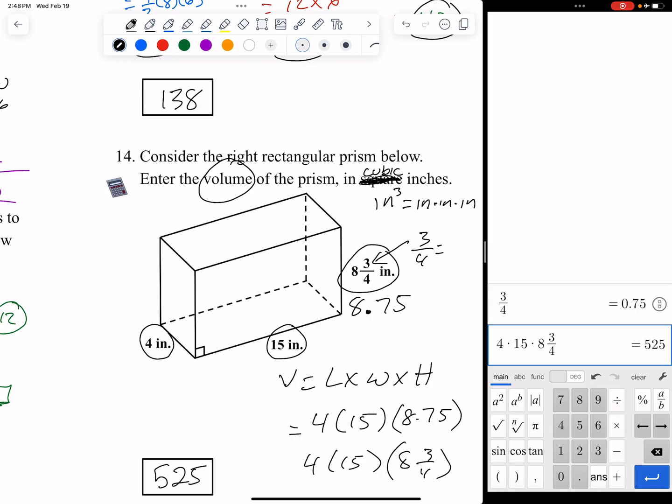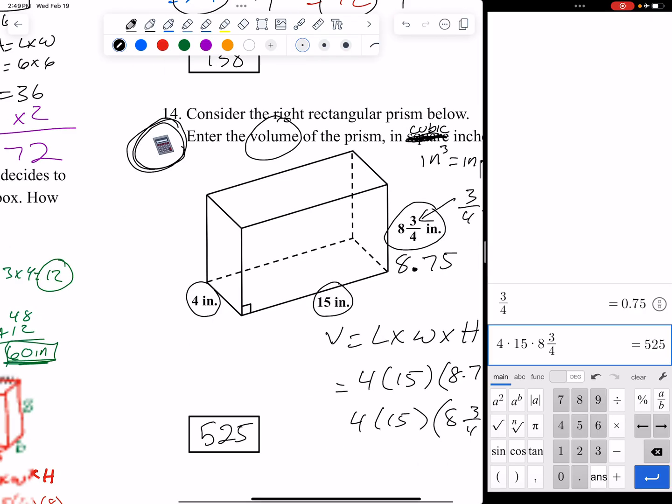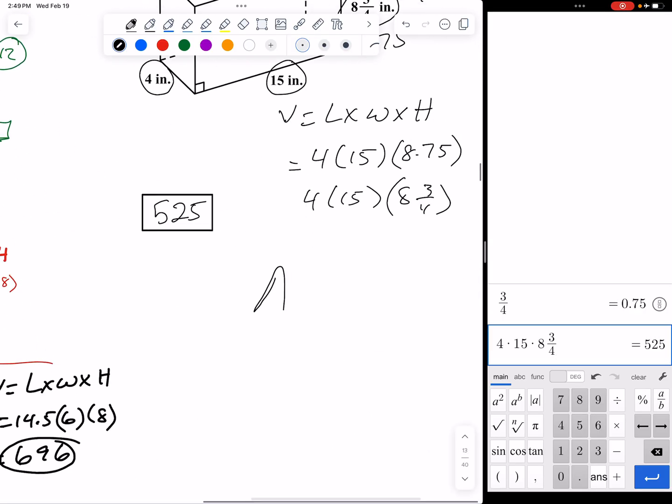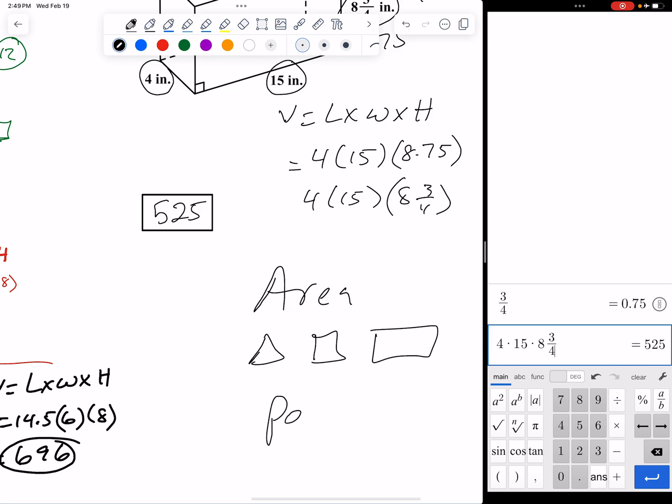Okay. All right, guys. So that was geometry. Hopefully you realize, this is a quick recap. Geometry questions are awesome because they let you use a calculator. The other thing you should have realized is your area is important, of a triangle, of a square, of a rectangle. Okay. And then plotting points.